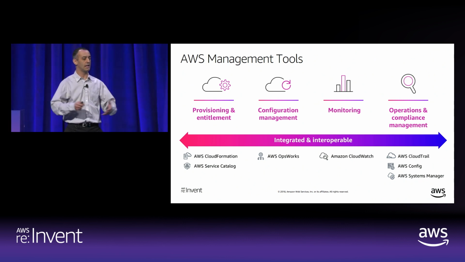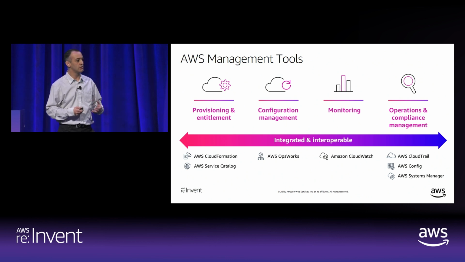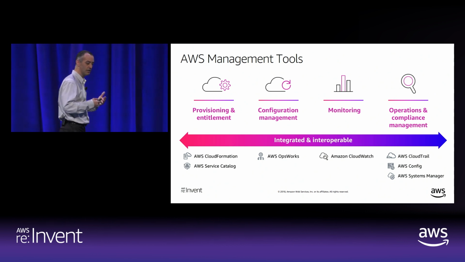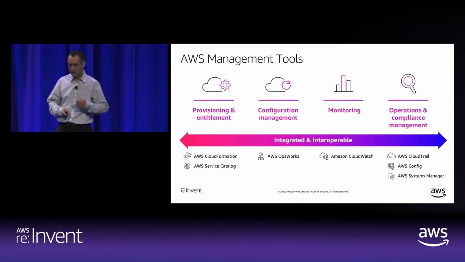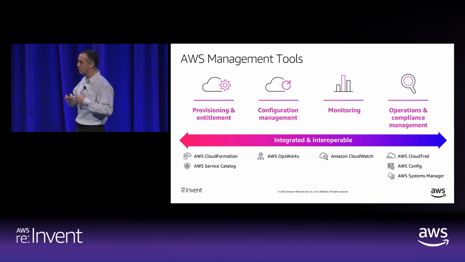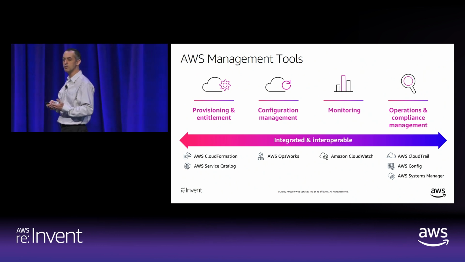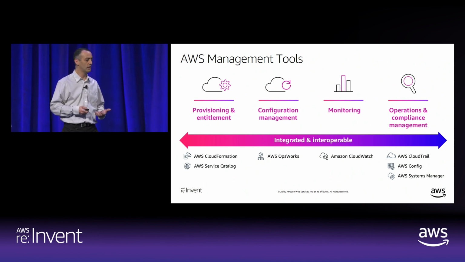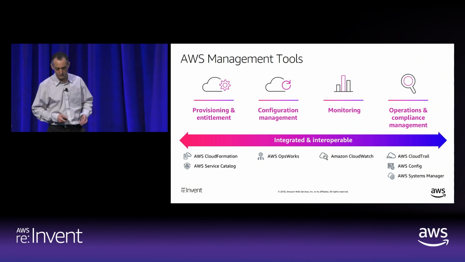This allows you to capture information from across your accounts and gain insights. We also have Config, which enables you to look at configuration of your resources in your accounts and maintain awareness and inventory. And finally, we have Systems Manager. Systems Manager enables you to view and monitor your resources, and it also gives you the ability to automate some common tasks, like patch management and state management.